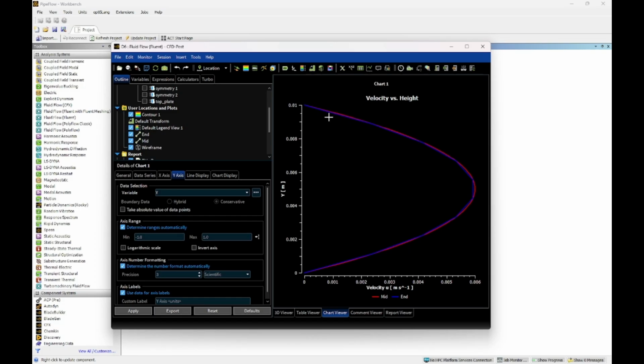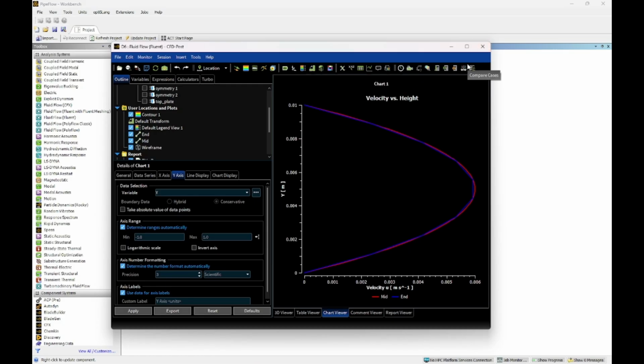By the time it gets to the mid, it's fully developed, and it should be at the end, so their velocity with respect to height curves should be the exact same. You just need to make sure you give enough samples so your curve's smooth and gives accurate results. That's basically it for the Couette.